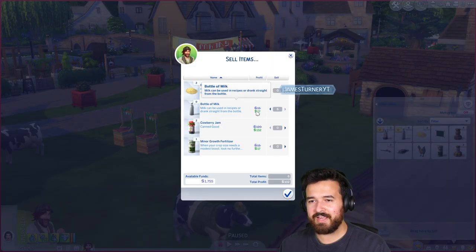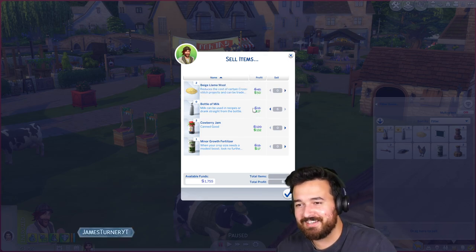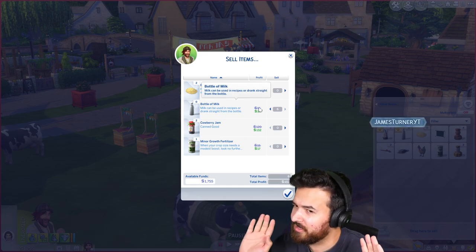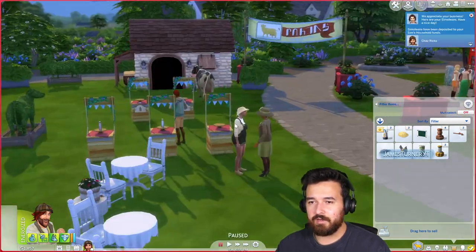Wait, what? Why is it worth less? What the heck? They're worth 22. And now they're worth 15 marked. What? This is the worst sale ever. They're like, oh, you're getting an extra 2 simoleons per bottle. But they're actually worth 22, so I got paid less money. Guys, come on. All right, who's here anyway?